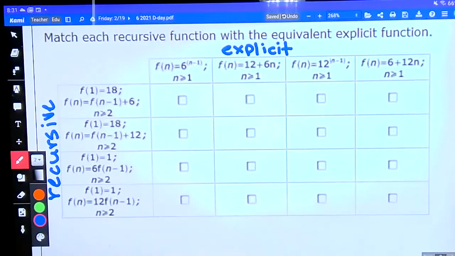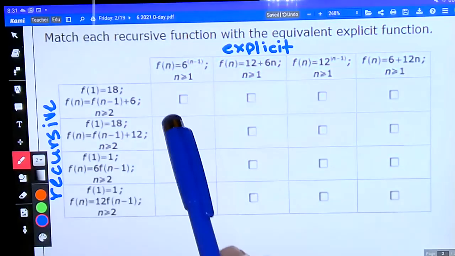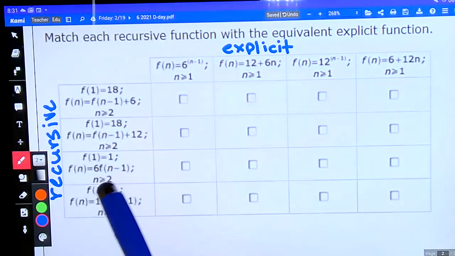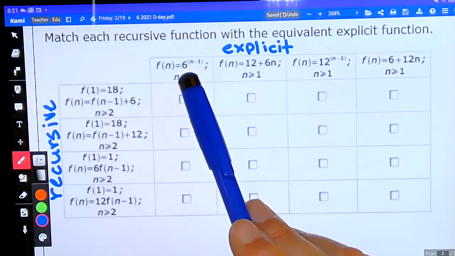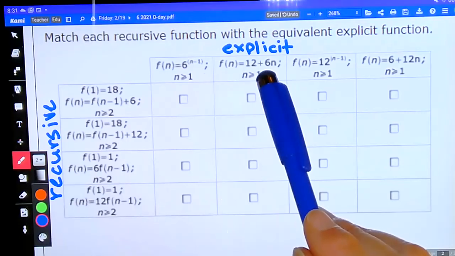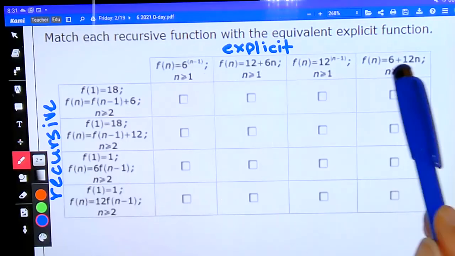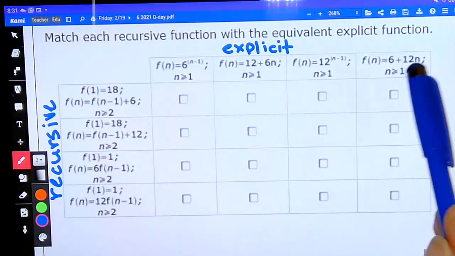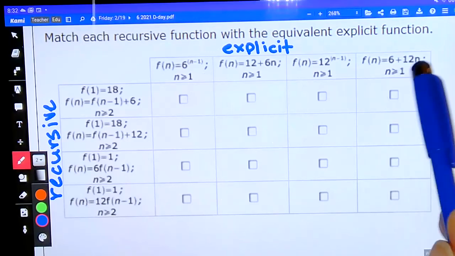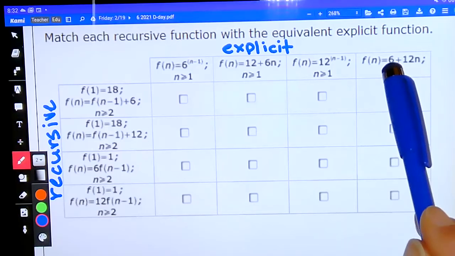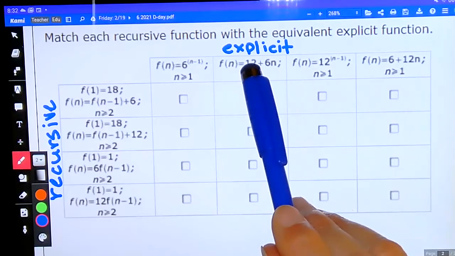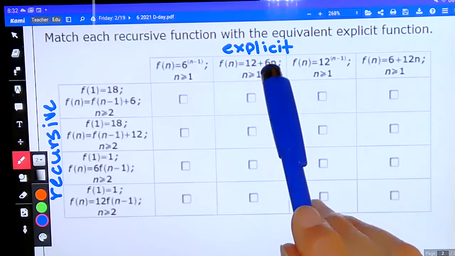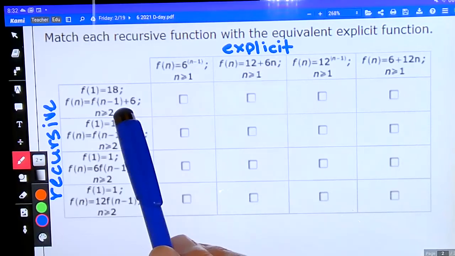So a couple things to look at. This one's an add 6, this one's an add 12, this one's a times by 6, this one's a times by 12. So that can kind of help us here. So add 6. That's not an add 6. This is an add 6. You might think this is an add 6, but this is really adding 12 over and over and over again. This is starting with 6 and adding 12. And this is starting at 6 as our 0. Okay. So this one is starting with 12 as my 0. And then I'm adding 6 over and over and over again. And that's actually going to be this one here.